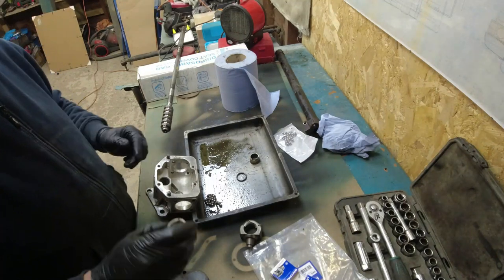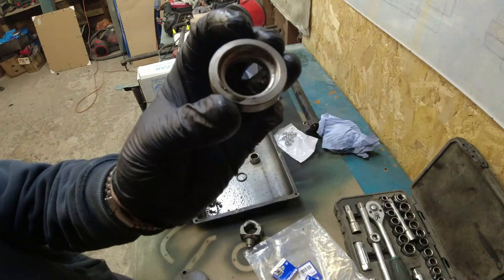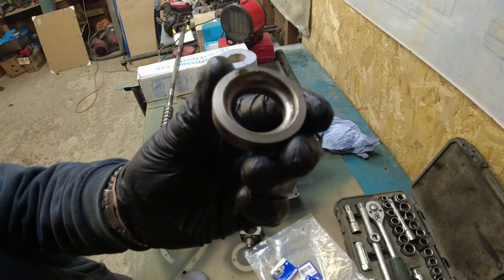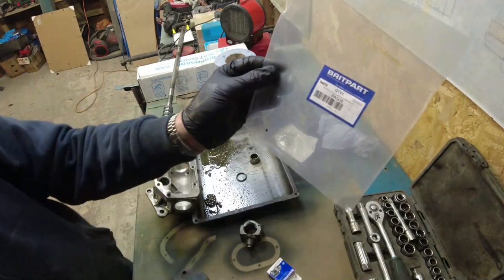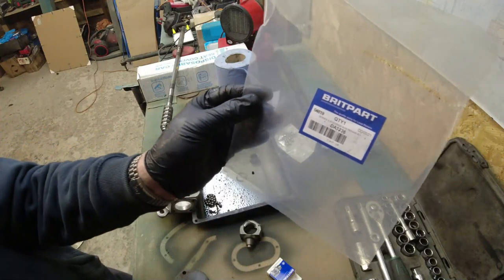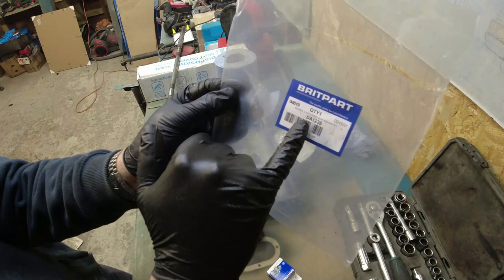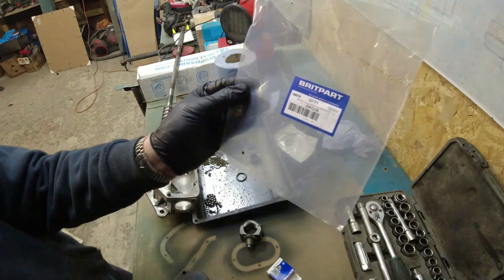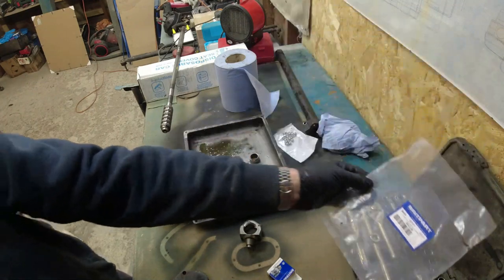And because there wasn't a drop of oil in there, things like these, which the bearings run in on the front and the back, you can see that's in quite poor condition. So I bought a complete rebuild kit. I know, but it does say country of origin, UK. That's the part number, DA1236, and this is a rebuild kit for any Series 3 steering box.